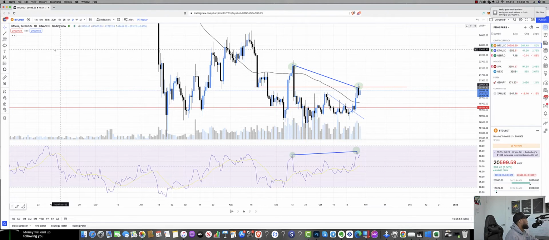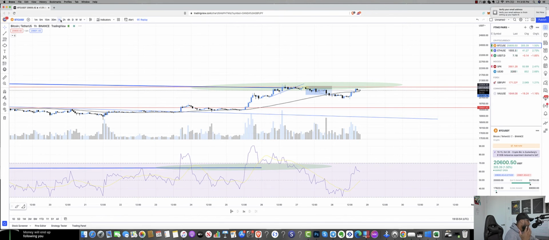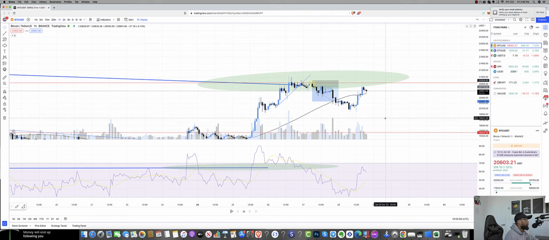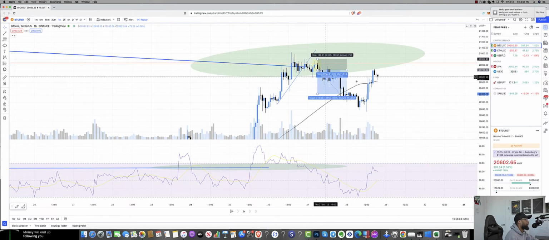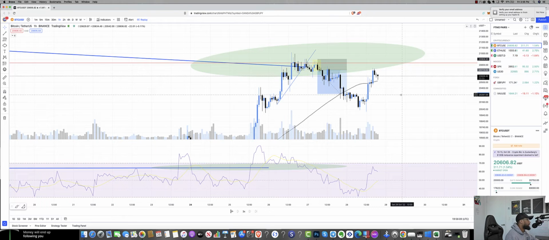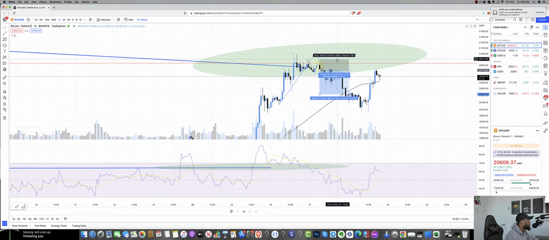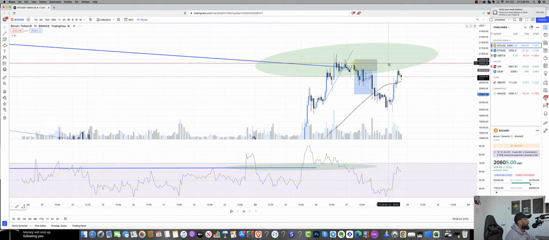Now, with Bitcoin, we do wick up a lot. The price does move around a lot. So the percentage of stop loss you give, for me, is a bit different than when I'm trading Forex or indices. I always leave my stop loss a little bit more room to breathe above the resistance level or the support level. So you can see here, above the resistance level.